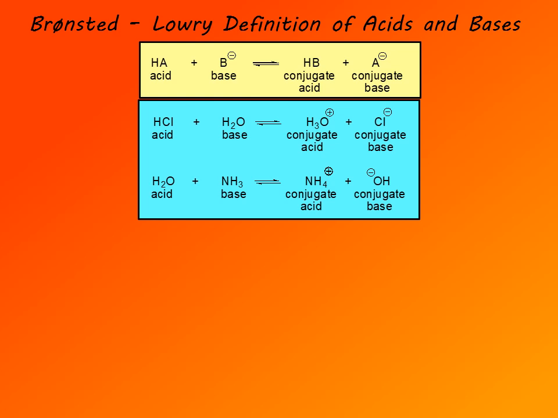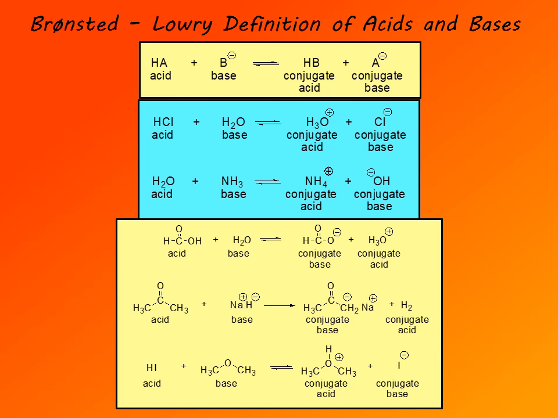From these two examples, you can see that in one case water acted as a base and in another as an acid. So a particular compound is not classified as an acid or a base on its own, but rather in a reaction, depending on whether it's a proton donor or proton acceptor, we classify it as an acid or base. So in general, we are looking for an acid-base pair that reacts, not to classify a particular compound as an acid or a base.